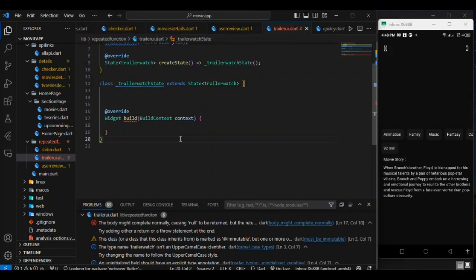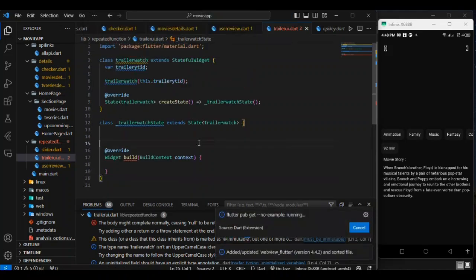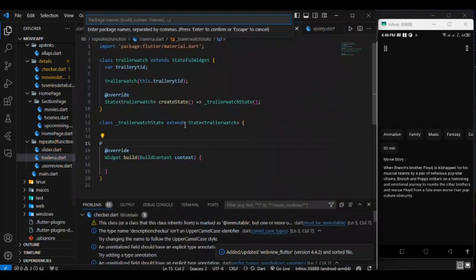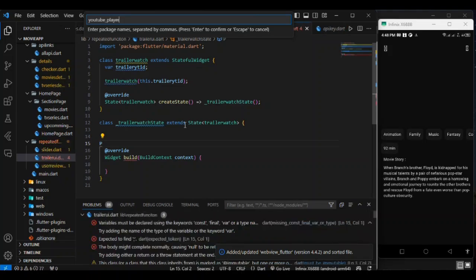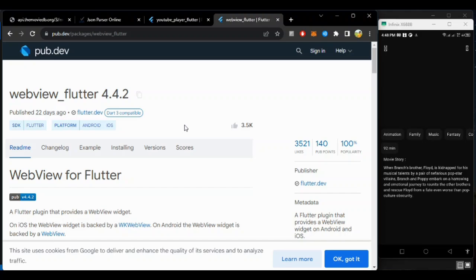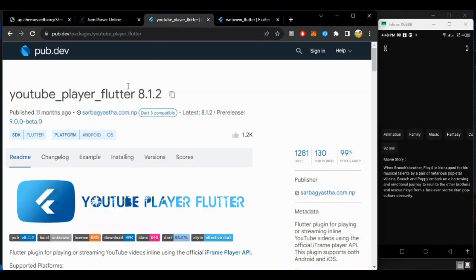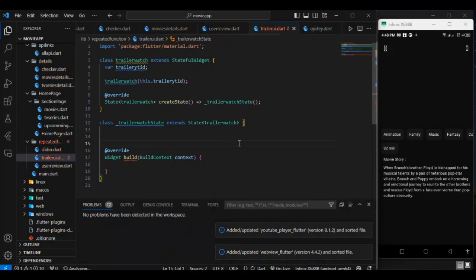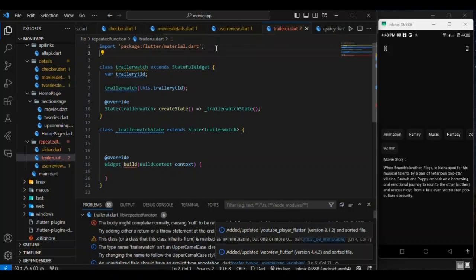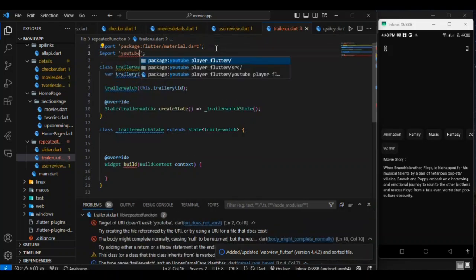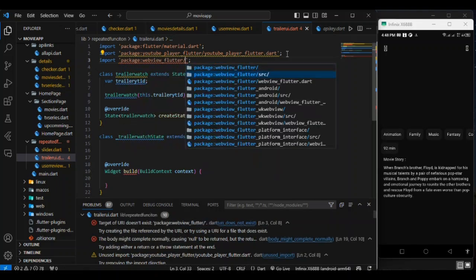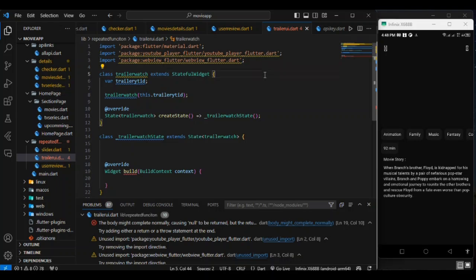First of all, WebView Flutter, and YouTube Player Flutter. I think I have written the package names correctly. Perfect. YouTube Player Flutter, and I'm gonna import WebView Flutter. Perfect.